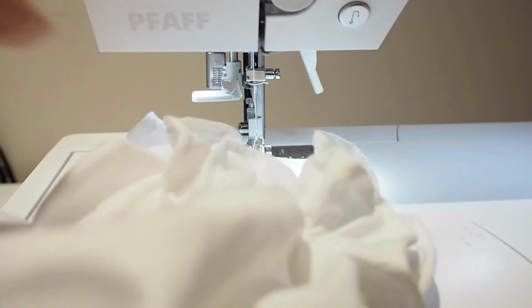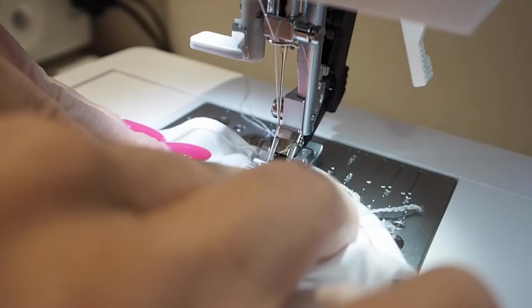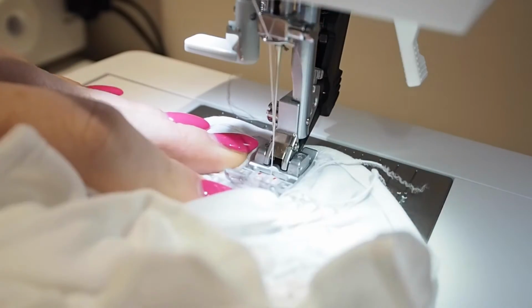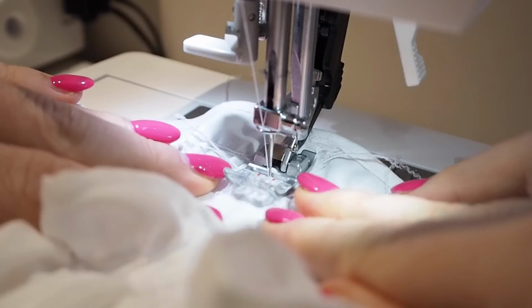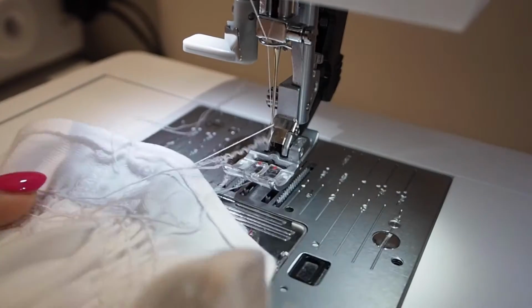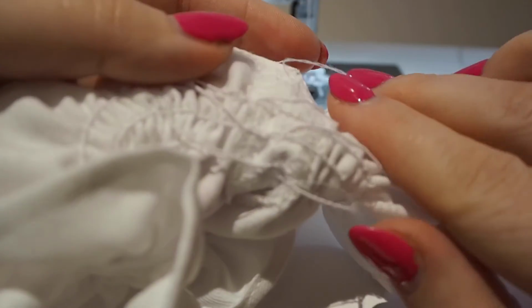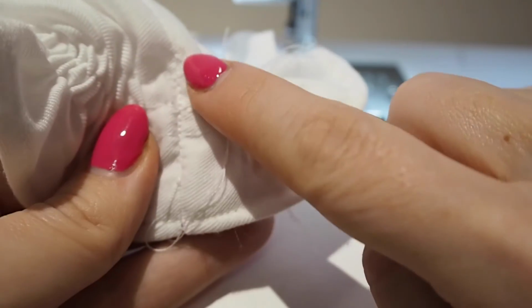We will stitch in the ditch along the seam, securing the elastics below. This is quite hard to film as I don't have much space in the cuff. Just follow that seam line and secure everything neatly. So all the elastic threads now are trapped in that row of stitching we've done, and this is invisible from the outside. You can now cut away the excess threads.